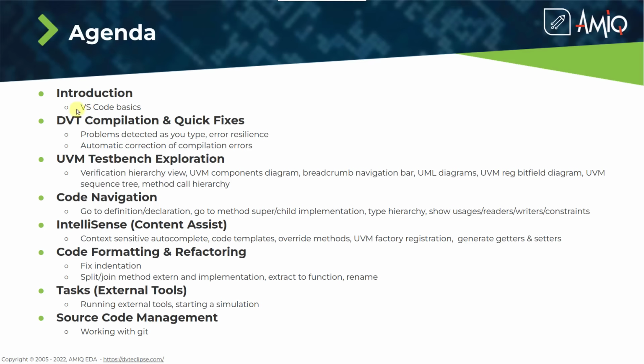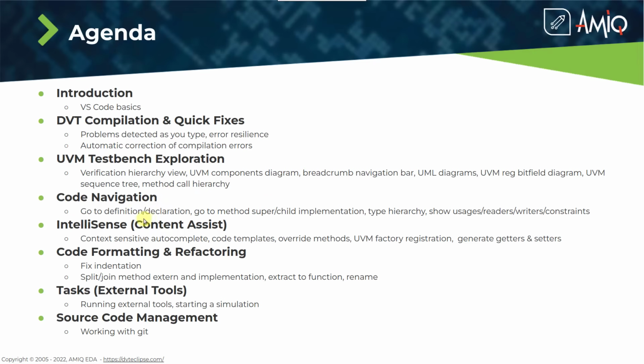First, we'll cover some VS Code basics. Then, we'll see how DVT analyzes code as you type in order to provide instant compilation errors, and also how DVT can help with fixing all sorts of problems. We'll then talk about exploring the UVM Testbench using structural views and diagrams, and about seamless navigation around code.